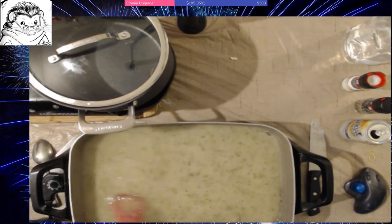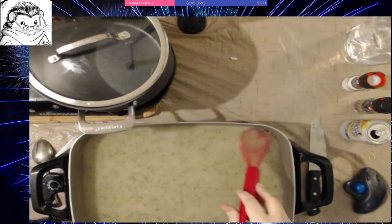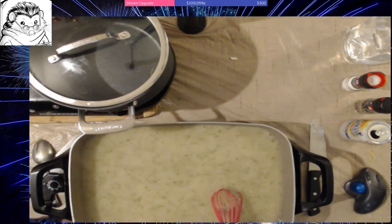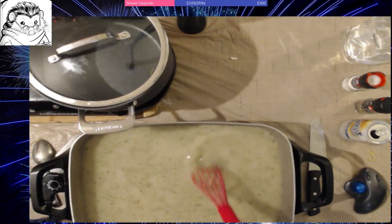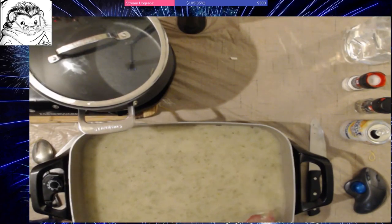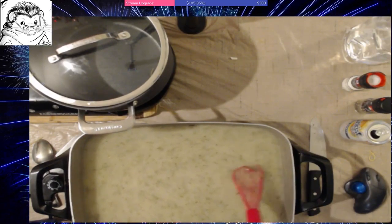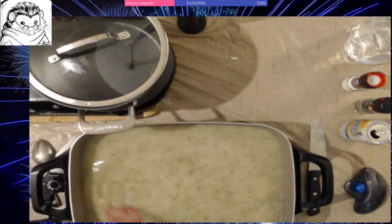And the amount of flour that you need to make a gravy the right thickness, you do reach a finite ability of that flour to thicken things. So if you're making a small amount, a quarter cup or a half a cup of flour, but if you're making a large amount, and this has 48 ounces of fluid in it, I might not need all of it for my recipe, but it's never a bad thing to have extra gravy laying around the house. You need definitely at least a cup of flour. And that's a cup of flour and a cup of water. You do it in equal measure.